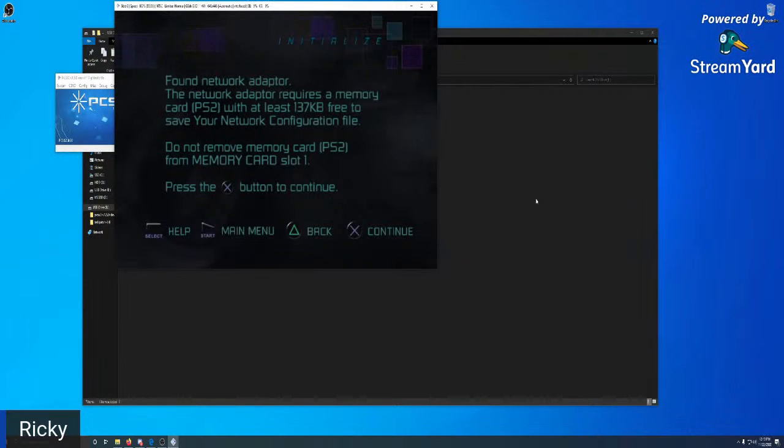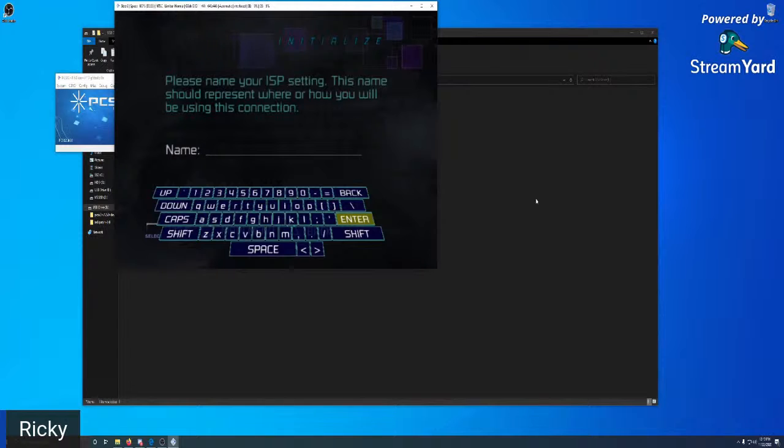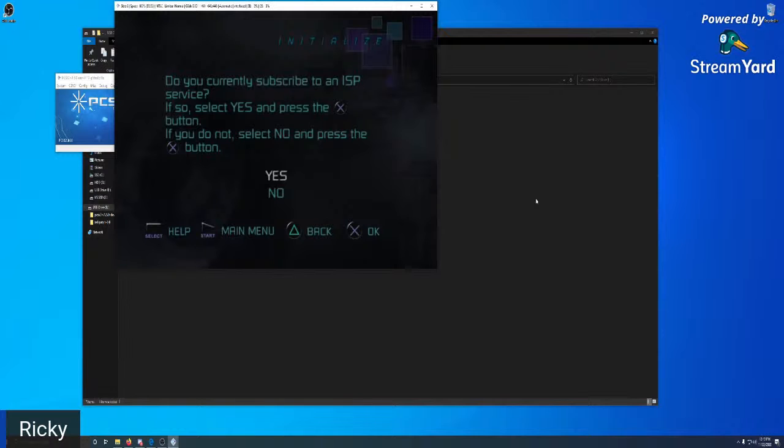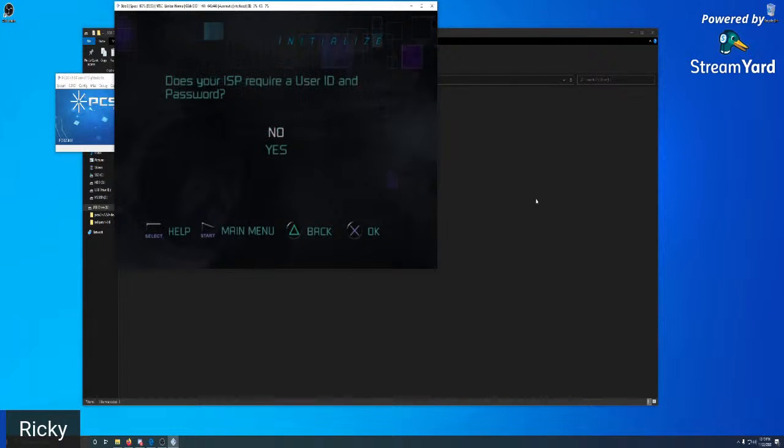Found the network adapter, go ahead, hit X. And go ahead and name it to your heart's content. Now, if you didn't want to use the gamepad to type, you could use the keyboard since we've got the clear USB in. Oh, okay. Go ahead, hit it. Yeah, you'll want to hit high speed there. Automatic settings probably best.